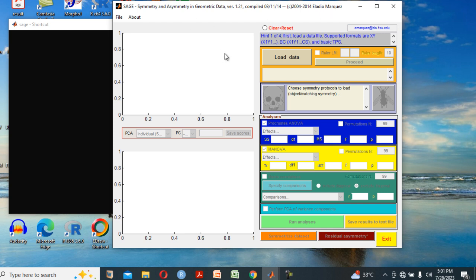Alright, so Sage is more sophisticated than R when it comes to symmetry and asymmetry. It handles both object symmetry and matching symmetry at the same time, independently. So it's good when it comes to symmetry, because that is what it is meant for. It can do more than that. That is why it's more sophisticated than R when it comes to symmetry. So it handles all the operations at the same time, right?